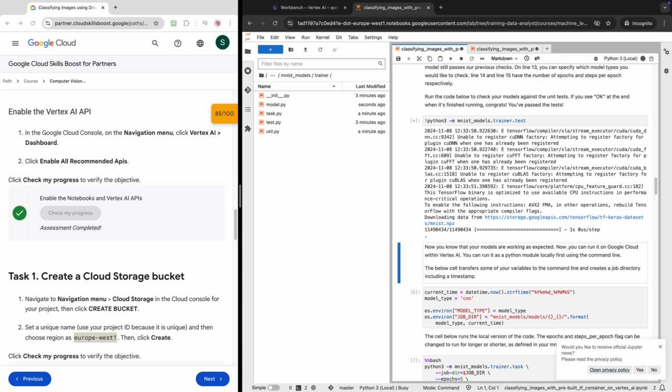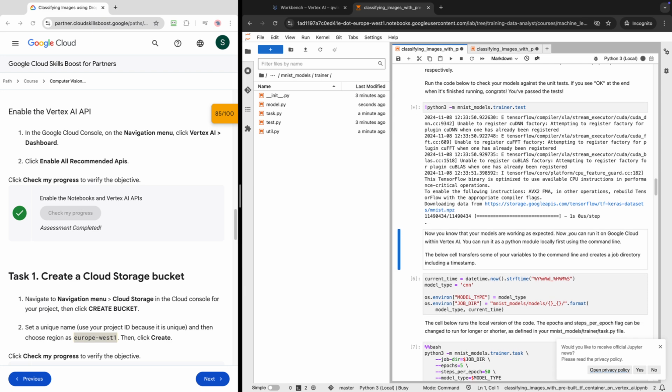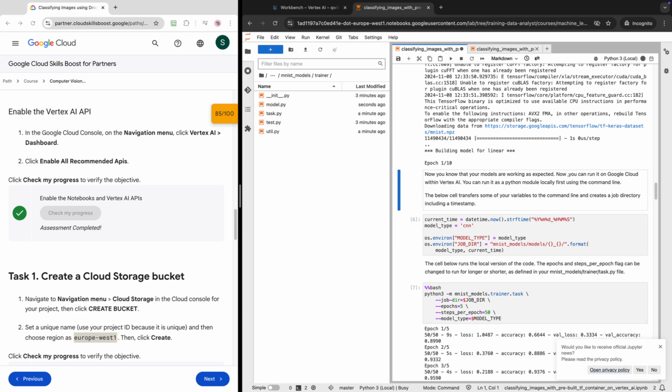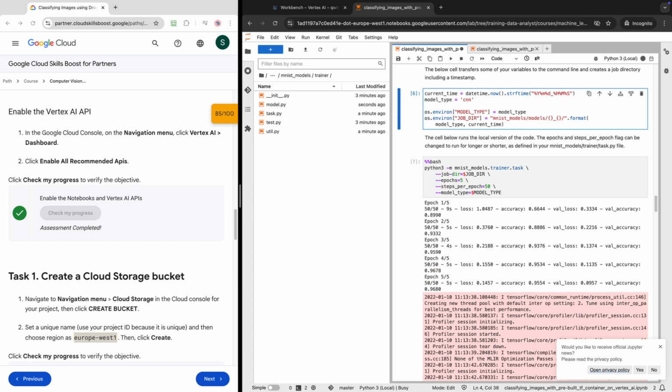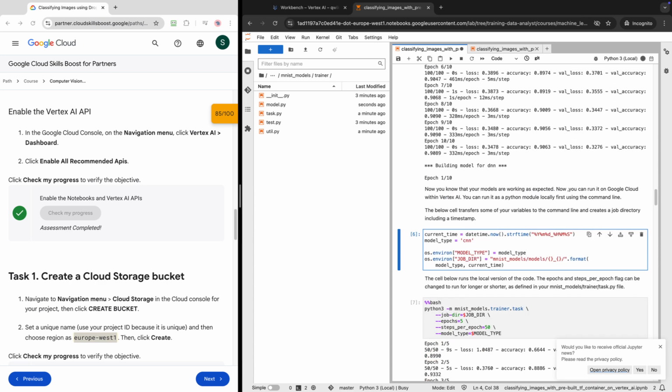Going to take some time. Building the model for linear. Again, this is in the 2.14 version. I'm not sure how it's going to work. Let's try.